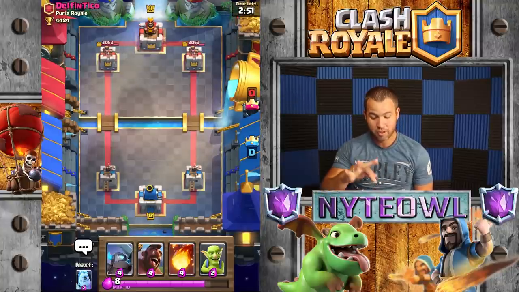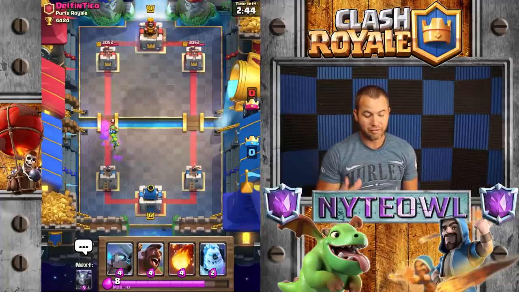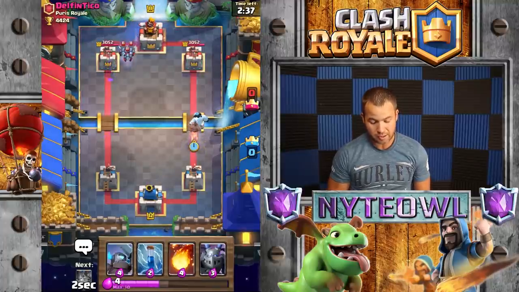Okay, so we have... That's fair enough. I was going to talk for a little bit, but you can go ahead and attack. Next time, Delfintico, you need to wait until I'm done talking before you actually throw some troops down. So he's going to go minions on that side.